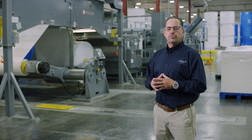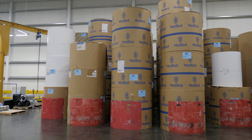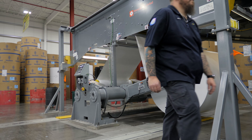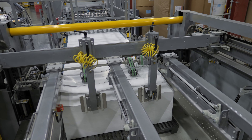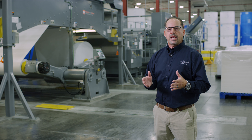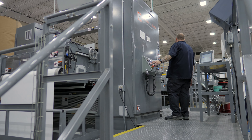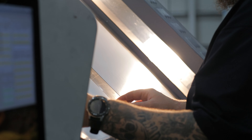Raw material is received into our Roanoke plant shipping and receiving area as either roll form or pre-sheeted stock. When in roll form, our sheeter machine is used to cut down the roll into a pre-determined sheet size that helps to minimize the amount of board waste. Based on the board vendor, material stock, and/or quantity needed for a job, pre-sheeted stock could be used. The board manufacturer is notified if the board is received damaged or found to be non-compliant.